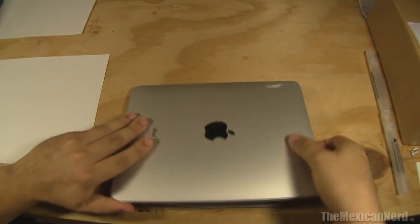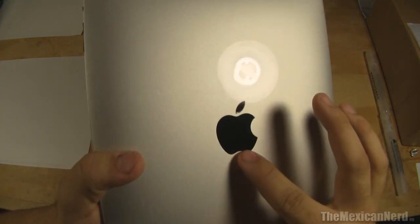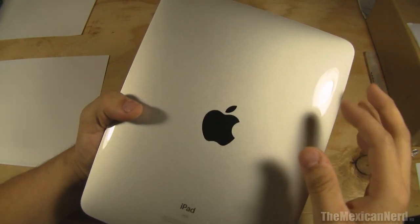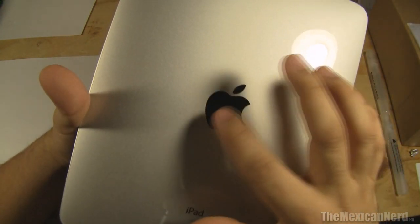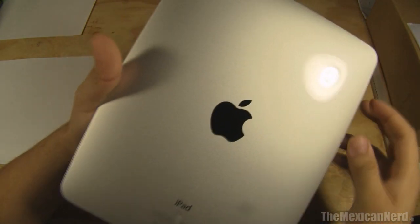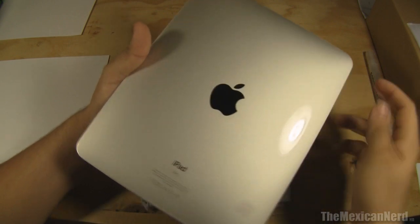Alright guys, so I let the back of the iPad dry overnight, and it fits pretty much perfect except for the Apple logo right here. Still a little bit bubbly, but as time goes on it goes away. And the reason for that is because the Apple logo is a little tiny bit lower than the aluminum part. So yeah, you get a little bit of bubbles inside of there, but hopefully they go away.